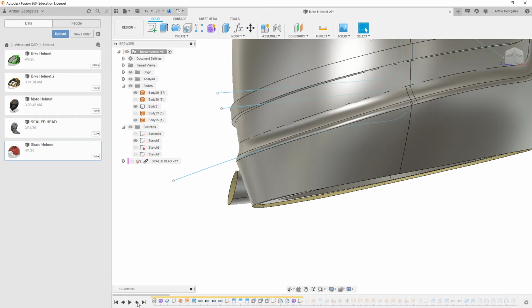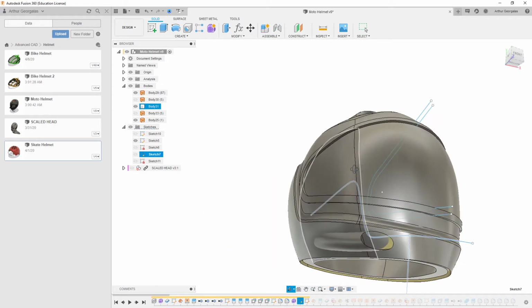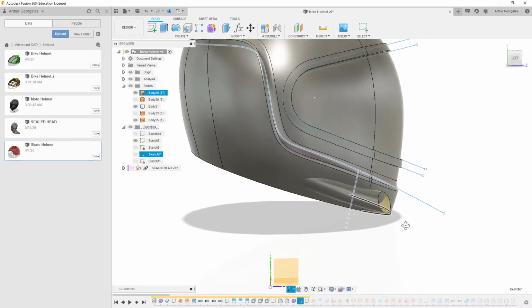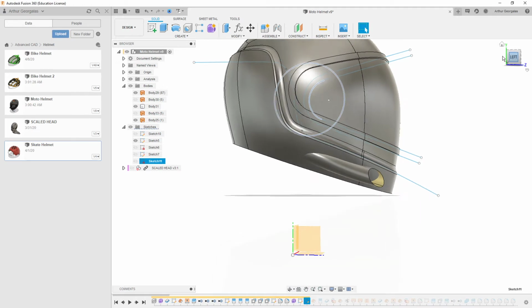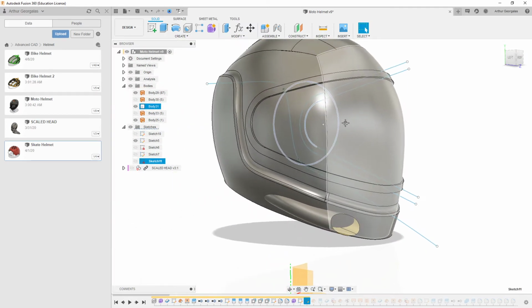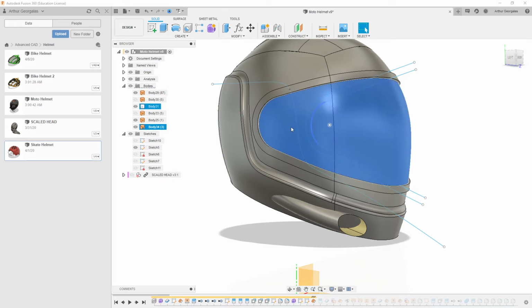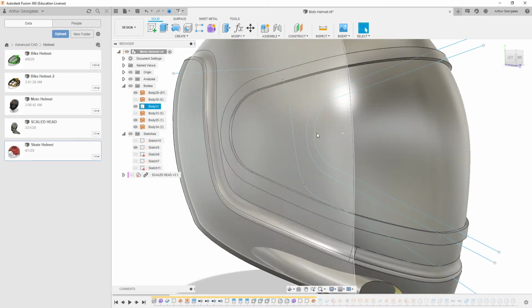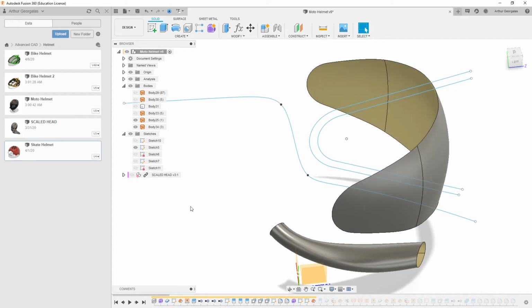So rolling through a bit more, I added in some sketches, which are just a line here to trim back some stuff maybe from the front, and then I added in this to do the visor. So as you can see, I was kind of all over the place where I wanted to split this up to create that sort of area where the glass sits on the inside. Moving forward, I went about offsetting the glass here. So like I said, my focus shifted to the visor, and it was about getting that visor shape there and then splitting it.